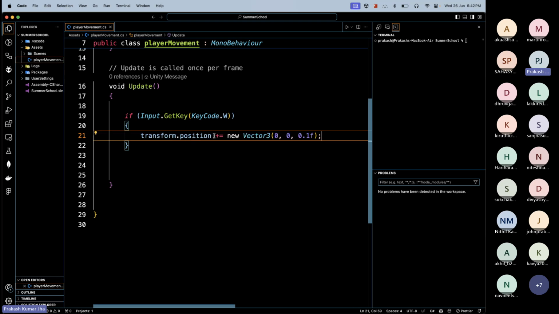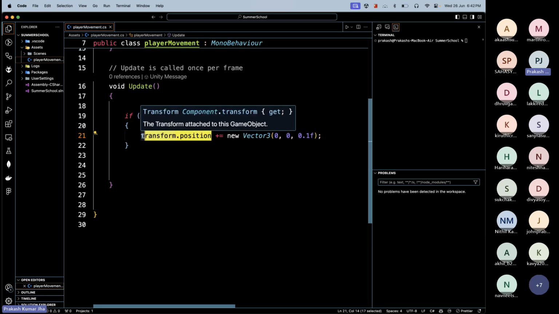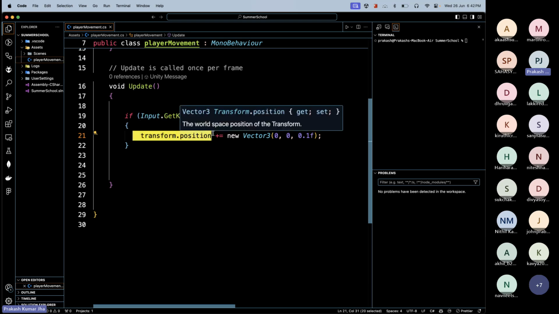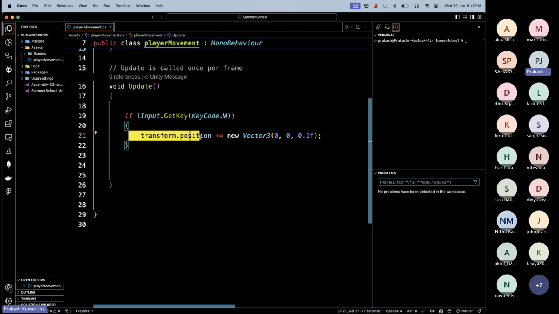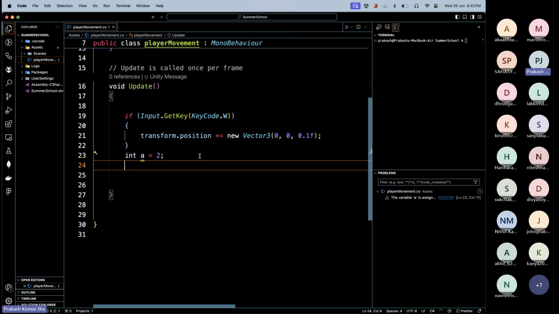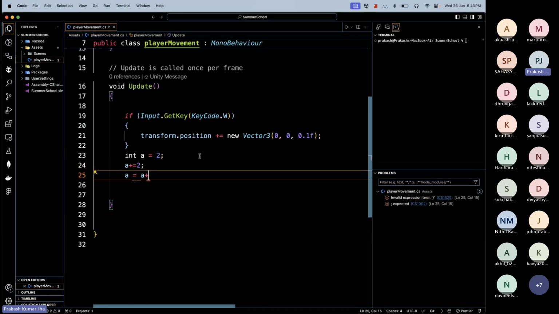This syntax is taking the transform.position of the game object over which this script has been attached, and it is adding to it. As we know, with the plus equals operator, if I write int a equals something, and then I write a plus equals 2, that means a equals a plus 2.